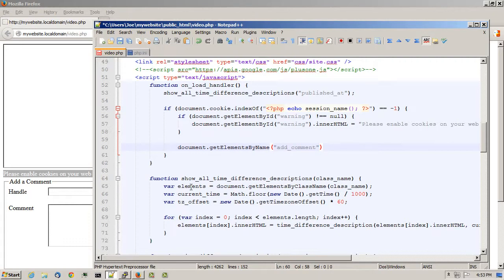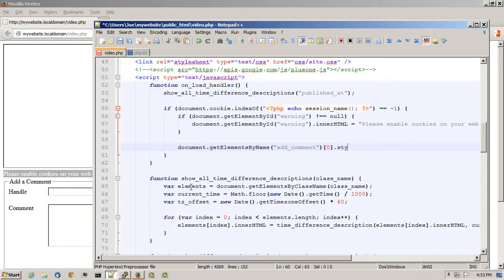That actually returns what's called a node list, which can be treated as an array. So I can use an index of 0 to get the first element, which is the only form with that name on this web page, so it's going to be the first thing returned.